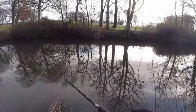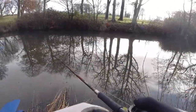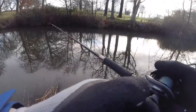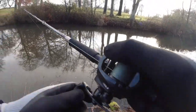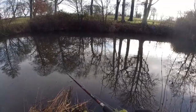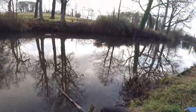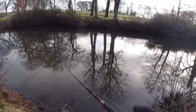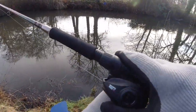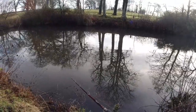So today I'm using the Western jerkbait rod, W6, lovely rod, very light. I can't remember the casting range on this one, but what is it, 40 to 130 grams, so it's going to cast most of your pike lures. And because most of the fishing I do is on canals, lengthwise it's perfect. I don't need a big rod. I don't need 9-foot rods fishing on canals. This is six foot six, I think it is. Yeah, 6 foot 6. Doing a fact check. It's perfect.